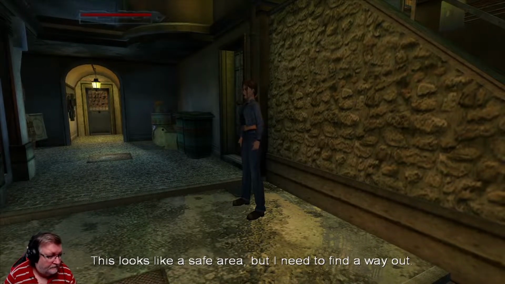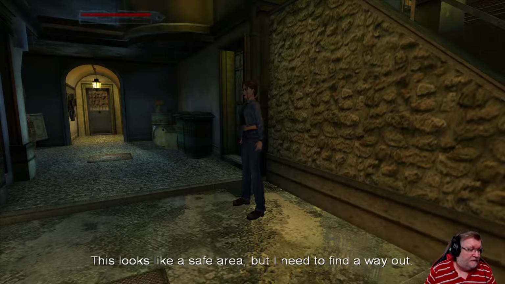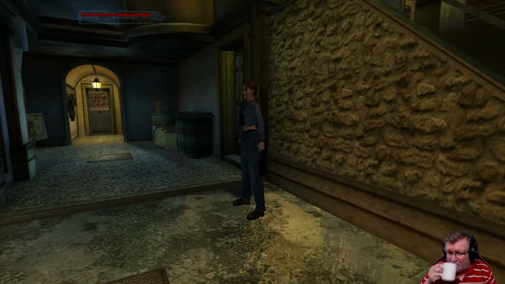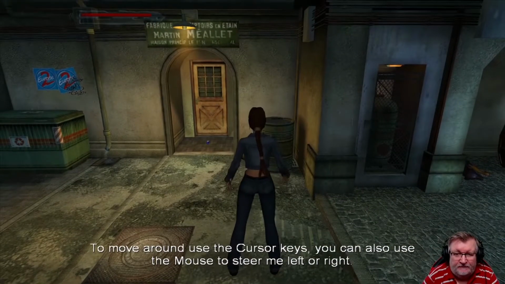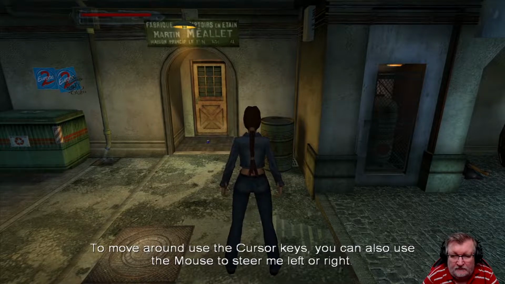I need to find a way out. I have no idea which one I'm gonna be in. Just pick one. Well, this looks very different. To move around, use the cursor keys. You can also use the mouse to steer me left or right. That's some swaying booty.